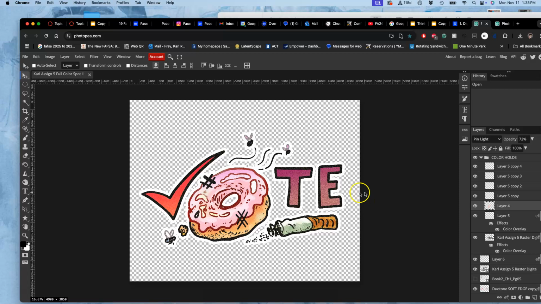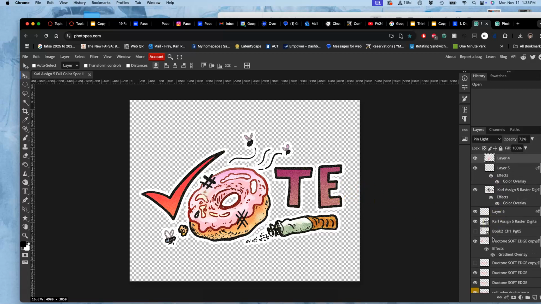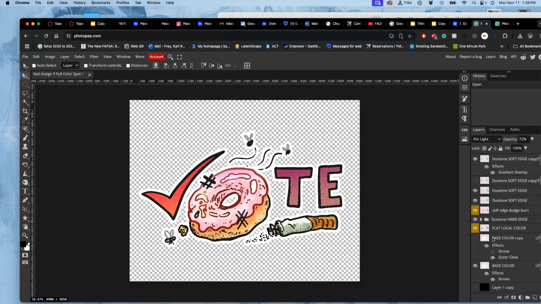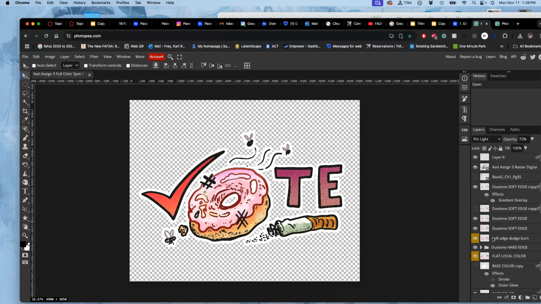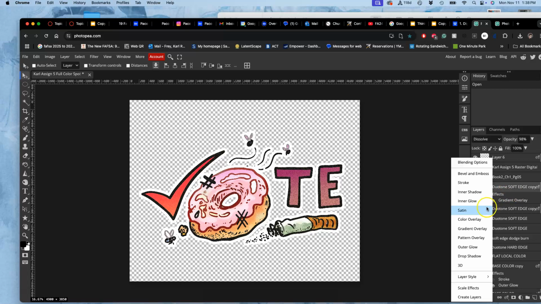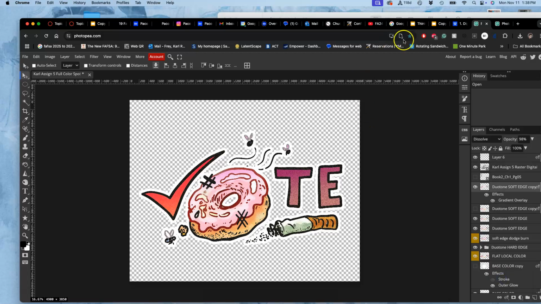So now, when it comes to that lettering, you want to remember all your digital coloring. So many layers, I want to find the effect. So it's this gradient overlay. And I'm going to simply go to layer style and copy that effect.